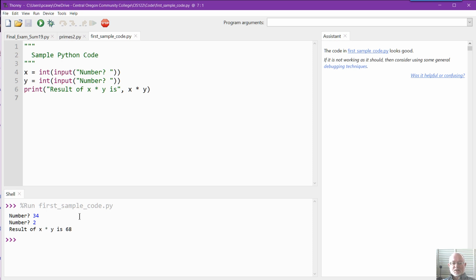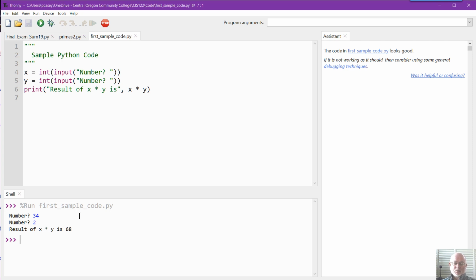So this is a nice simple example of a Python program that runs one line at a time. The lines 1 through 3 you see there are just a comment. The triple quotes are typical for a comment at the top of your program. And then the lines just execute one after another, line 4, line 5, and line 6, and so on. It's kind of a very natural thing.